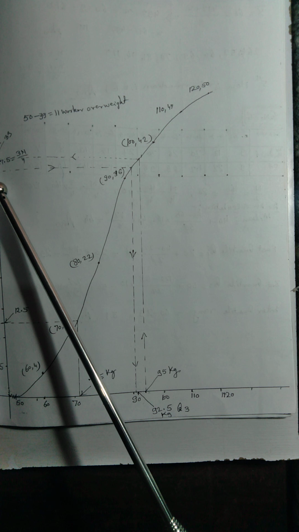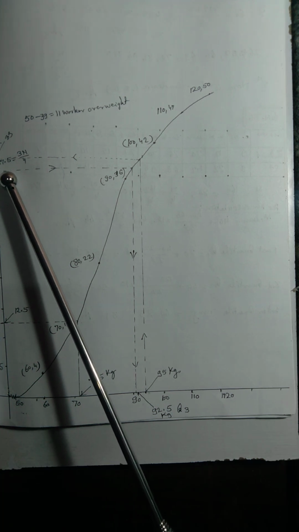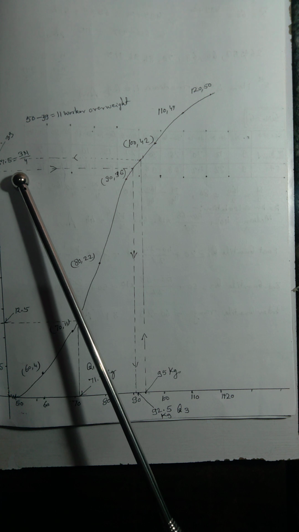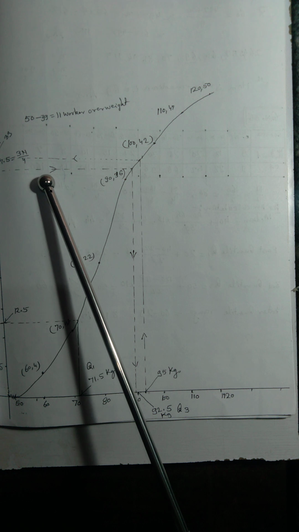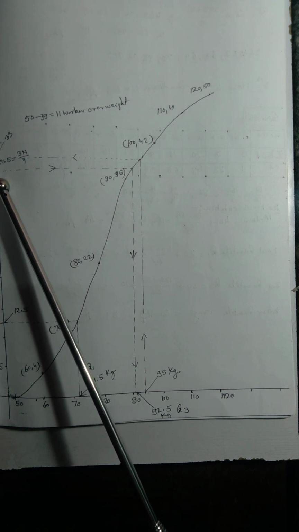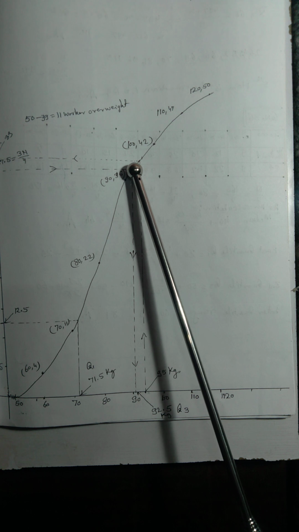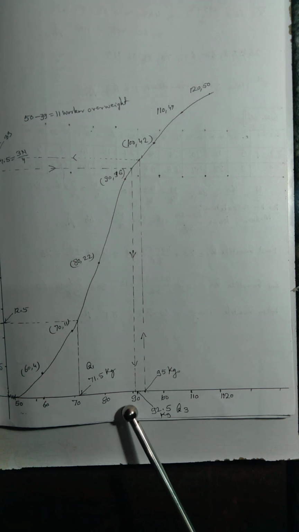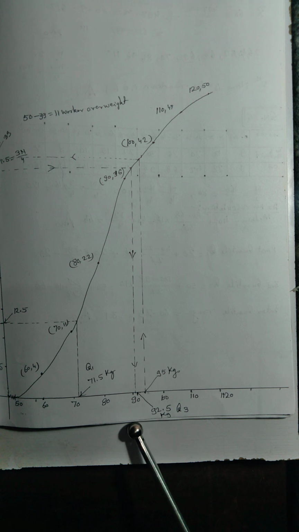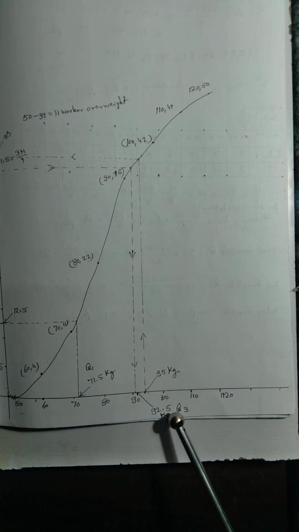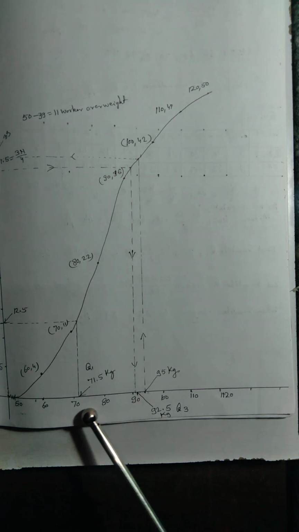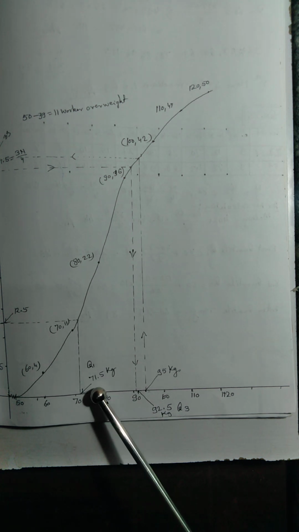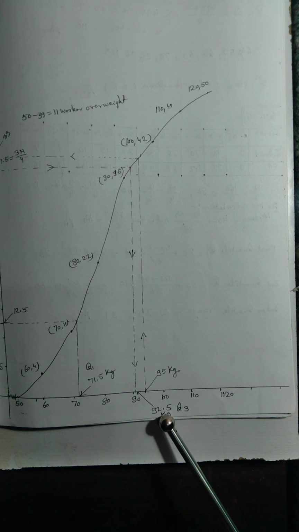Now the third quartile, you see, 37.5, that is 3n by 4. From here you draw a line parallel to the x-axis. From here again you drop a perpendicular to the x-axis. There we will get 92.5, that is the third quartile. First quartile will be 71.5 kg. Third quartile will be 92.5 kg.